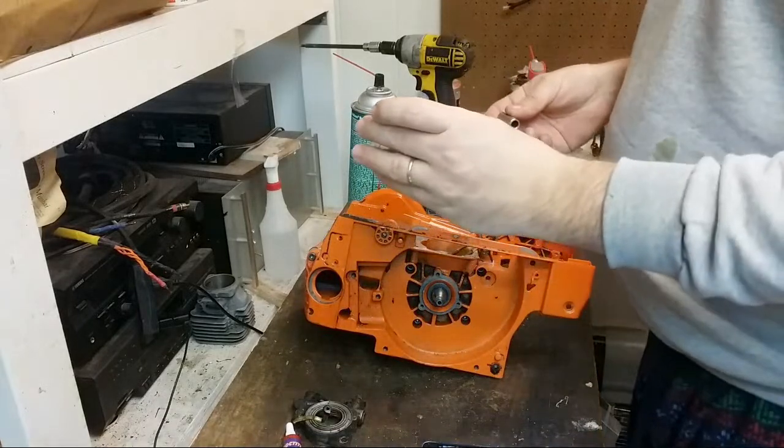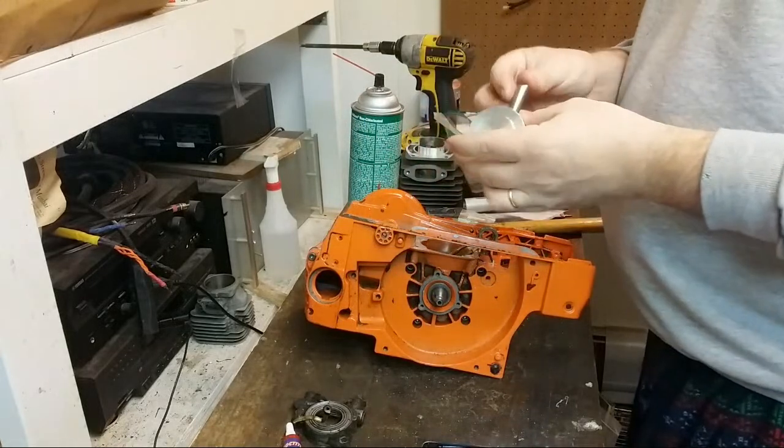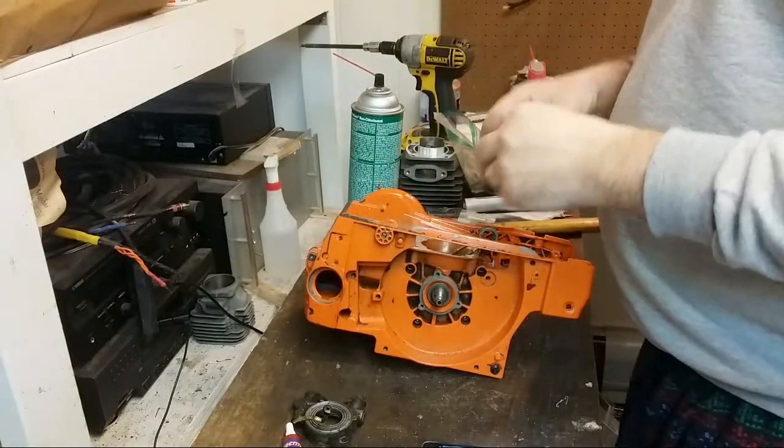So this piston is a 45 thousandths pop-up, 52 millimeter aftermarket Chinese piston.